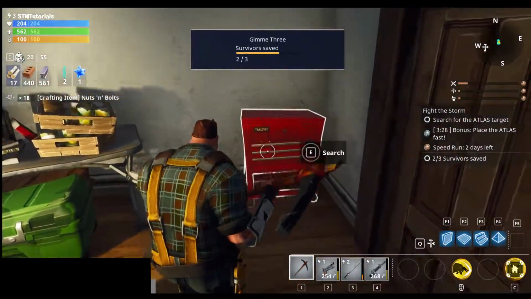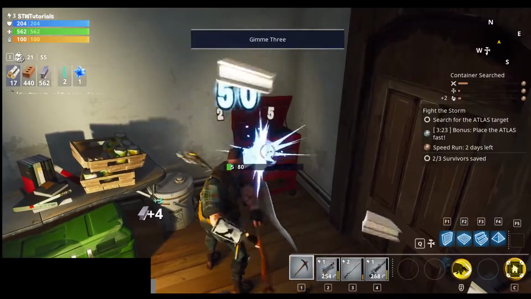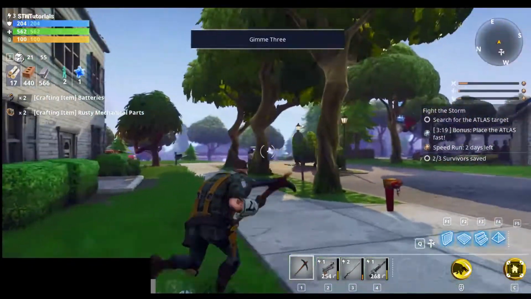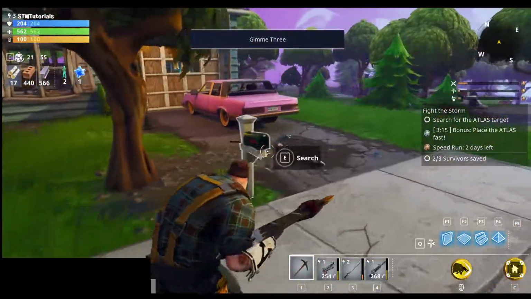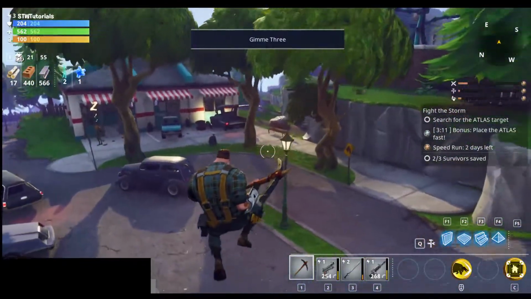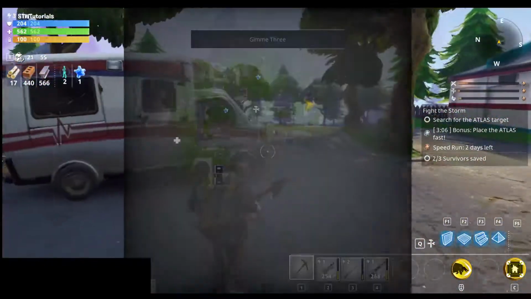Side note, when you find these toolboxes, I would always recommend searching them and then destroying them. You'll get some pretty decent items for creating traps and weapons, and if you do enough of them, it adds up. So let's see if we can find one more survivor and find the Atlas.